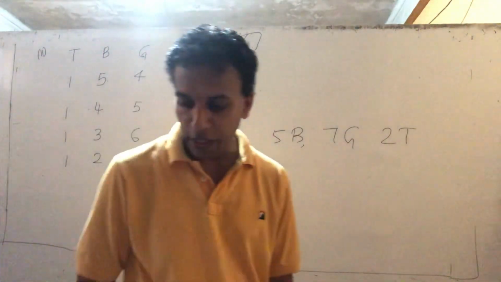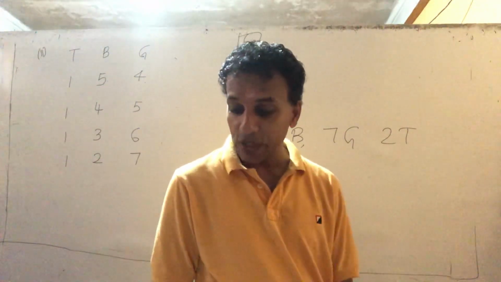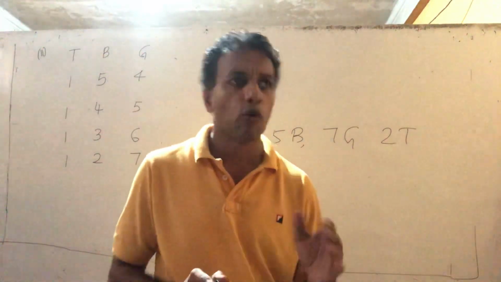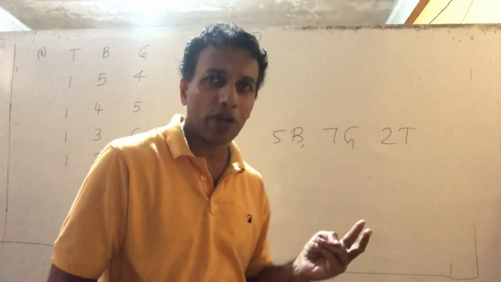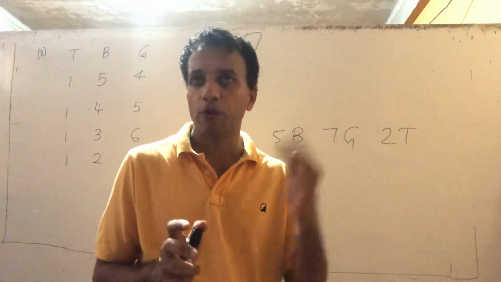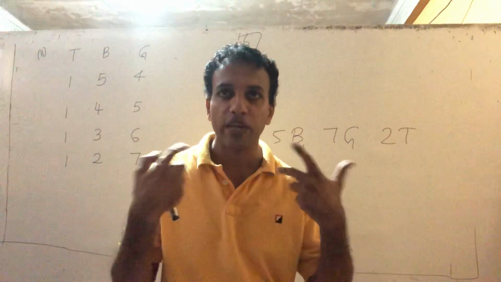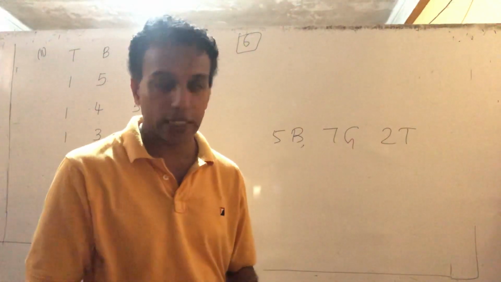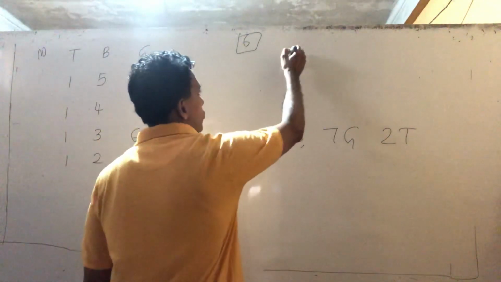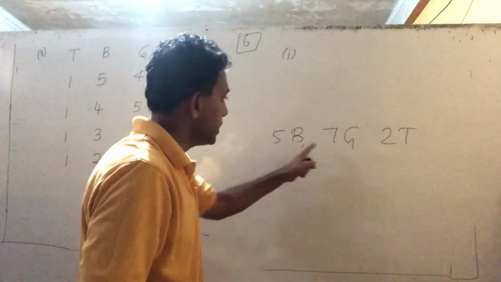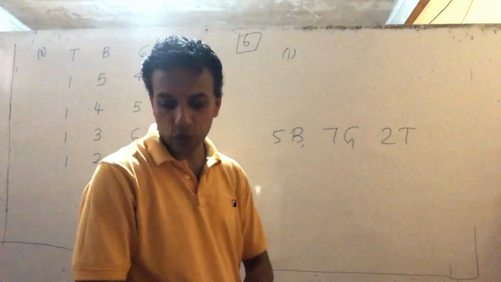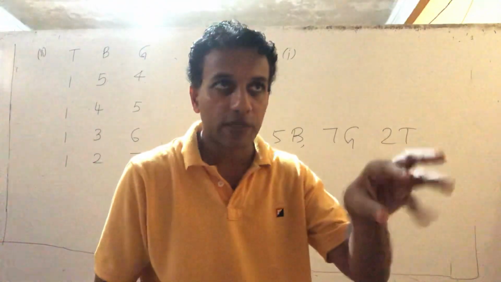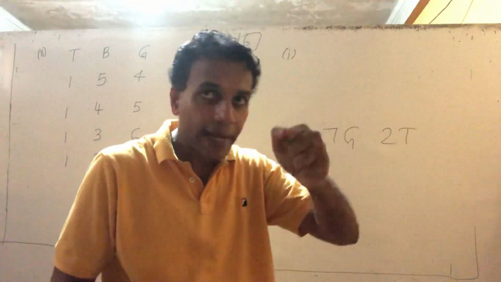In the first part, they say without any restrictions, no conditions. In some problems there are conditions, like boys only, or at least 2 boys, or 3 girls. Here there is no condition, it is completely free, only 10 members to be selected. So what is the first part's answer? There are 4... Totally 5 plus 7 plus 2, that is 14 members here. Therefore from 14 items, how do we get 10 at a time?